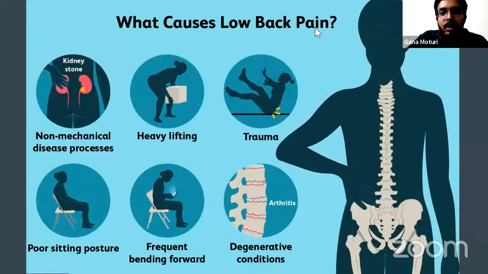Now I'll tell you about the causes of low back pain. One is non-mechanical disease processes, such as renal calculi. Others are heavy lifting of objects, trauma, poor sitting posture, and arthritis. In arthritis we have both types, so it is difficult to differentiate inflammatory back pain from mechanical back pain.